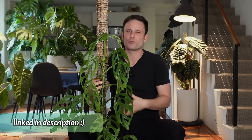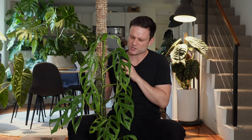And then just one more thing while I've got you. I have noticed that plastic backed poles are much more popular, and I do use a lot of plastic backed poles as well. I don't make them myself, I get them from Grow Vertical, but ultimately the principle is the exact same, just that one half is covered in plastic to reduce the surface area to increase the water retention. But especially with monsteras, they really like aeration as well. So I personally prefer the open style moss poles with monsteras where I can. And at the same time, I also prefer the aesthetic of the open style moss poles. But aesthetics are personal preference.